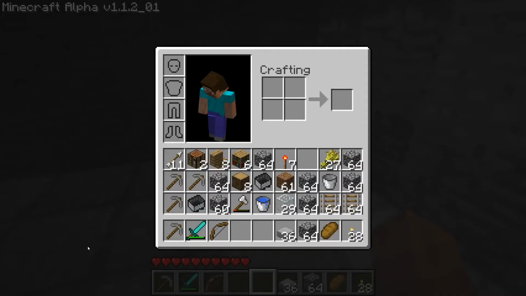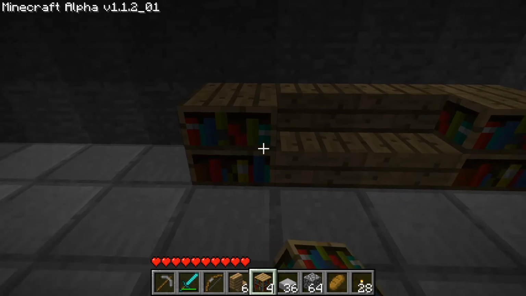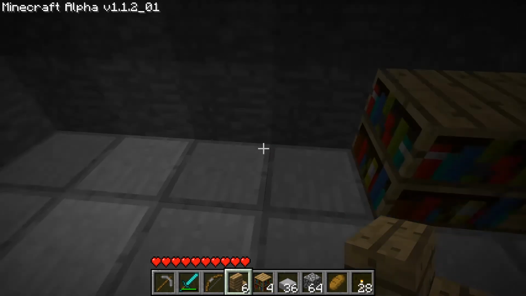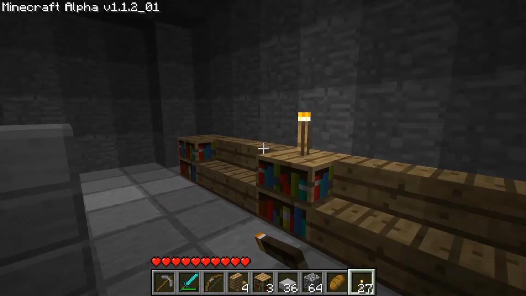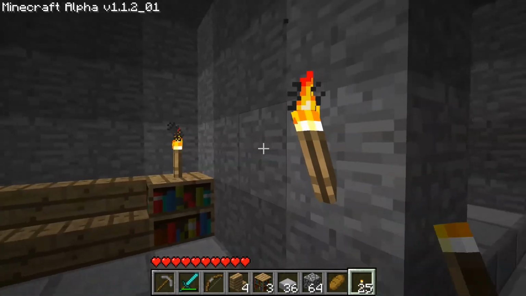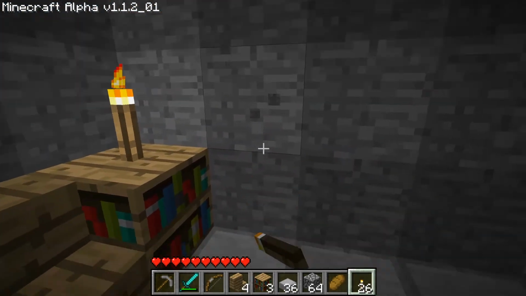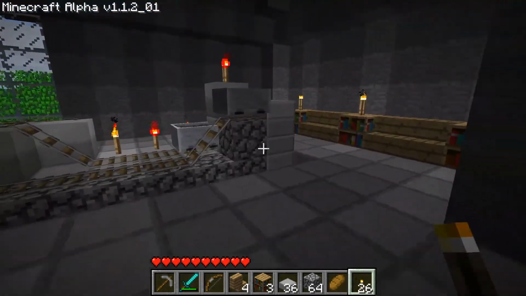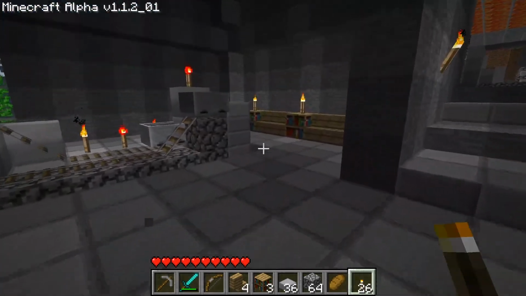So back here, I'm gonna be grabbing some bookshelves and stairs. I'm gonna make some benches. And the question is, yeah, I'm gonna do this. There, some simple benches right here. And hopefully the lighting here is good. 14, 13, 12, 11, 10, 9, 8. Okay, it's good there. Just need to find out about out here.